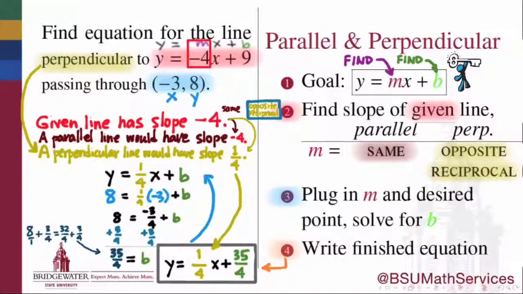Having then determined the slope of your line, the rest of the problem proceeds just like any other problem where you're determining a line's equation. Plug in a point which you know to be a part of that line in the x and y coordinates, and then solve the resulting equation to determine the intercept b. Plugging that b into your equation determines your final answer.